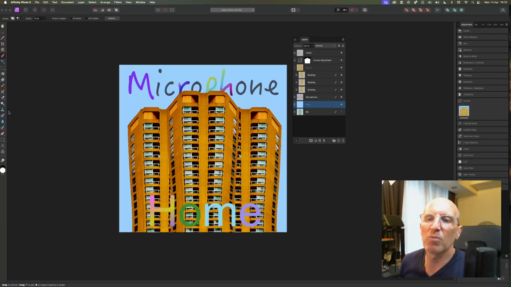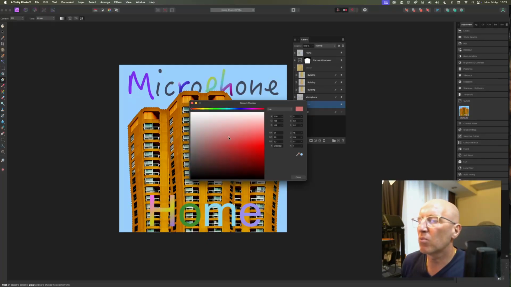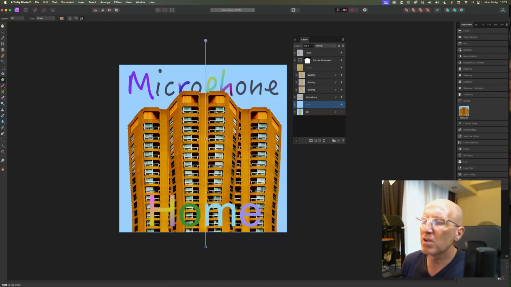gradient, but this time with my gradient I'm only going to put 3 colors in there. So I'm going to put that down like that. I'm going to put a spot in the middle like this. I'm going to choose a color and double click on my color over here. Do I want it dark red? Let's just have it like that. In fact, I'm going to keep it orange just for argument's sake. So something light at the top, and then this middle one I'm going to make an even brighter red.